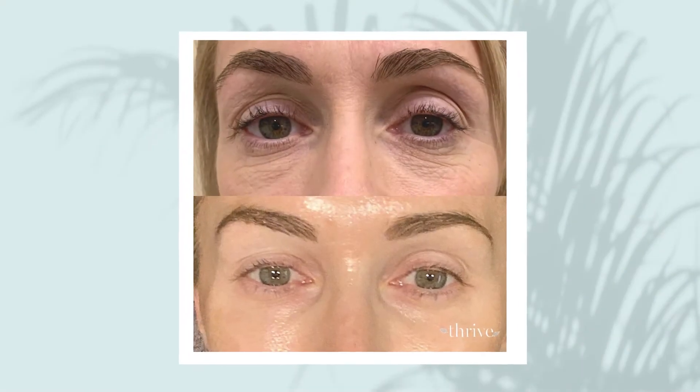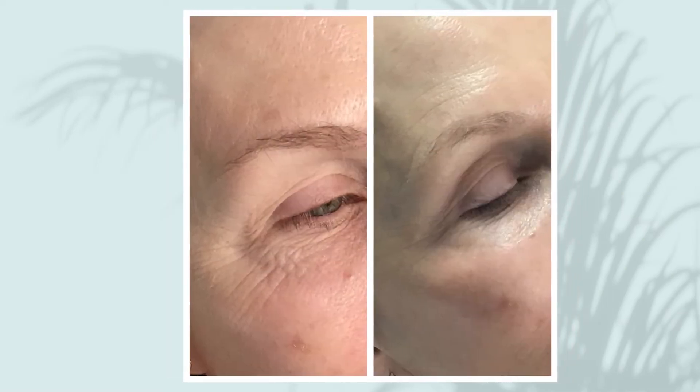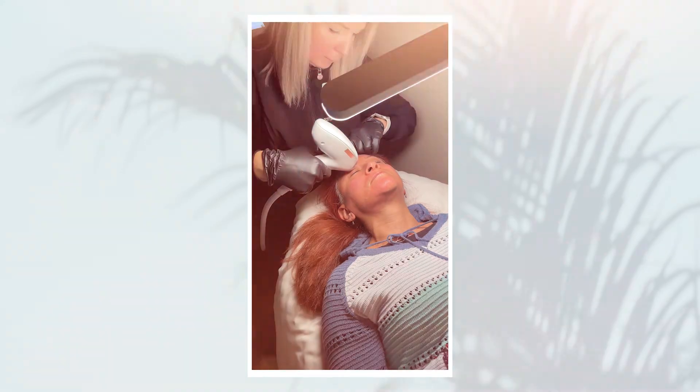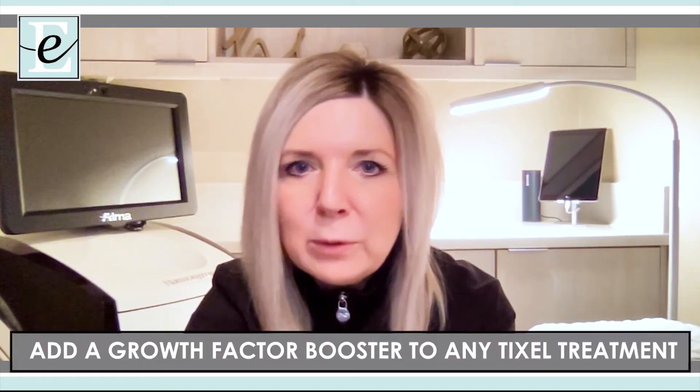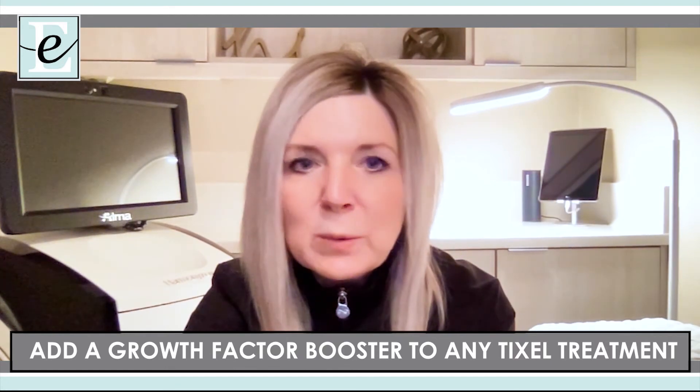Take a look at some of our before and after pictures of eye treatments. It's also a great treatment for aging necks — I'm currently working on my neck and I can't wait for my next Tixel treatment. And as an even better boost, we can also infuse growth factors, firming, or brightening serums with the treatment. Our anti-age growth factor infusion is a game changer for just a small additional charge.